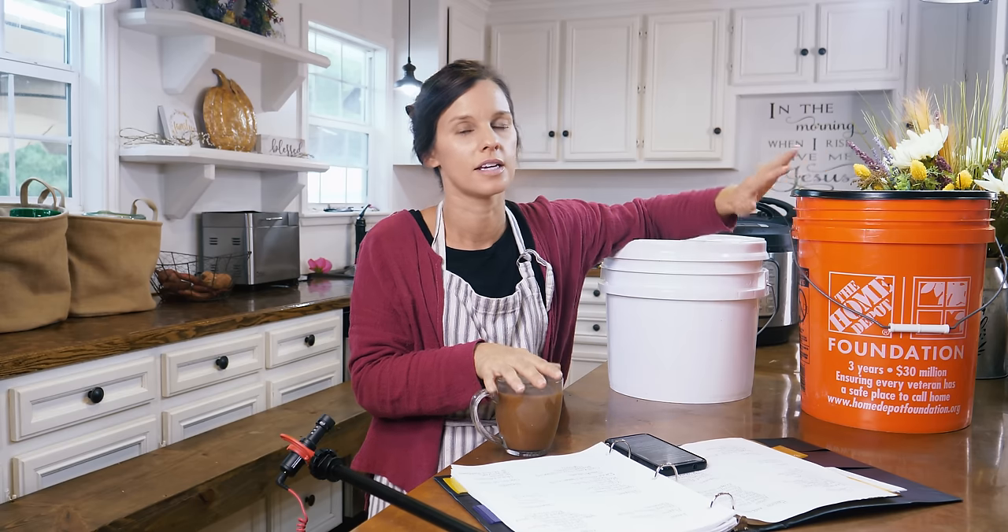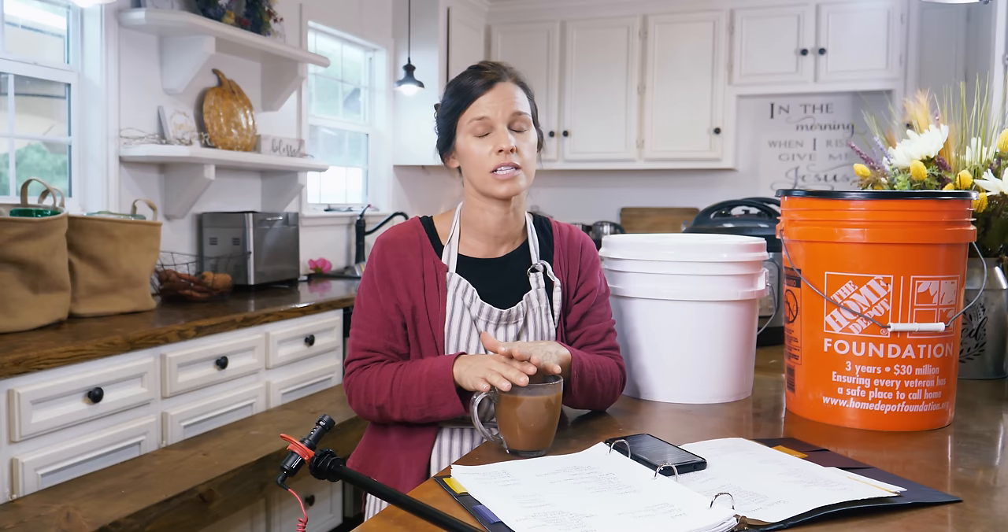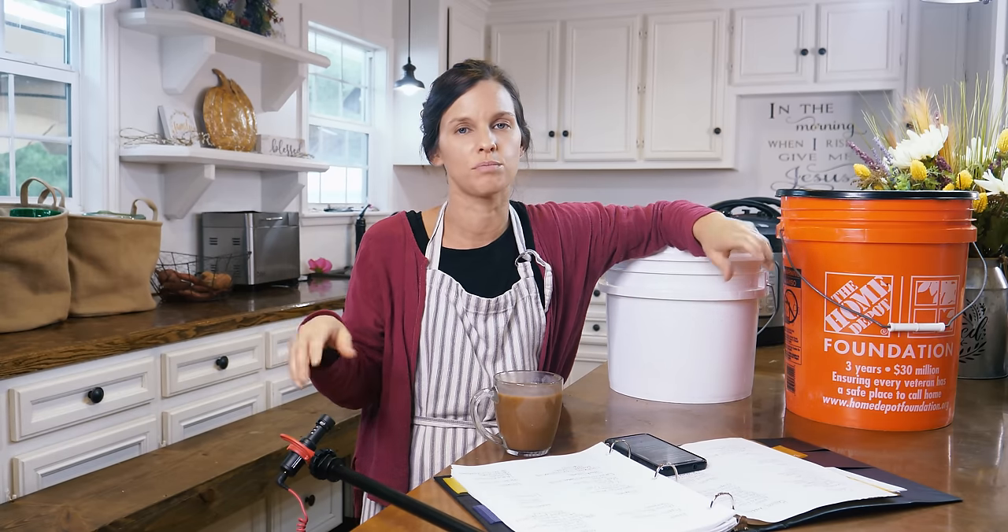If you're going to use buckets, I would recommend using them for bulk storage but using smaller containers that you rotate out of. One of my big mistakes of the past was not having a good enough rotation system. I would bring food in from the garage in five-gallon buckets, put it into big totes in a storage closet — and I found the same problems with the totes. Even though they were clear, totes weren't really meant to hold food, so you have issues with plastics. And totes weren't meant to hold really heavy stuff — eventually the lids would break and crack, and you're out a lot of money.